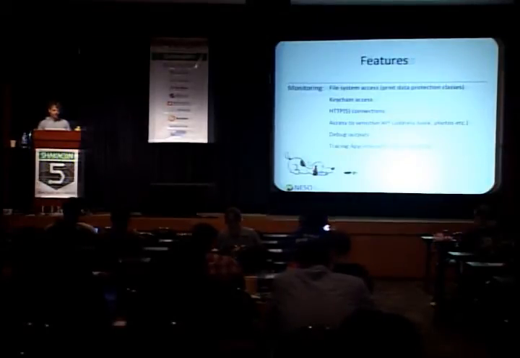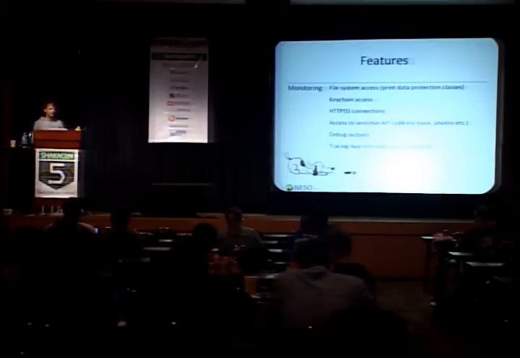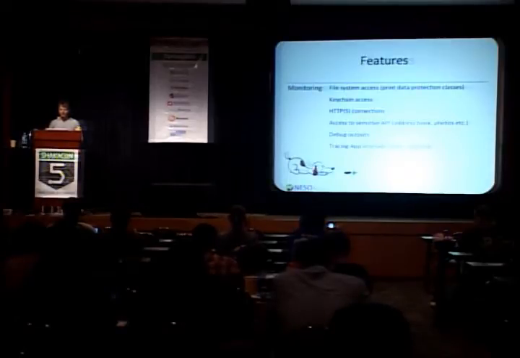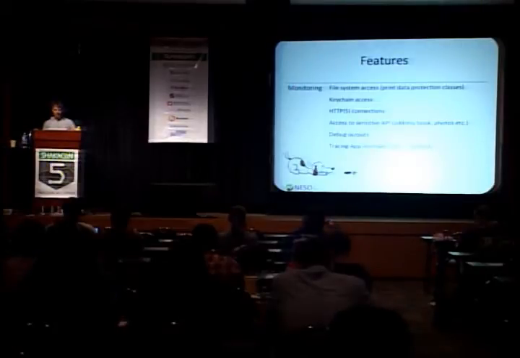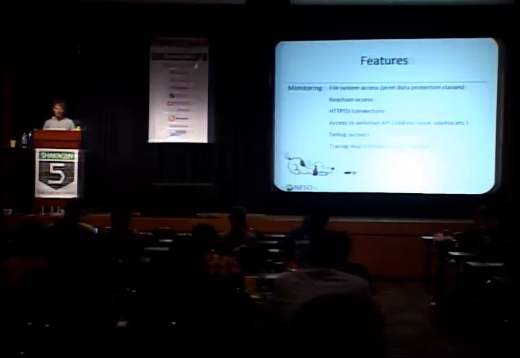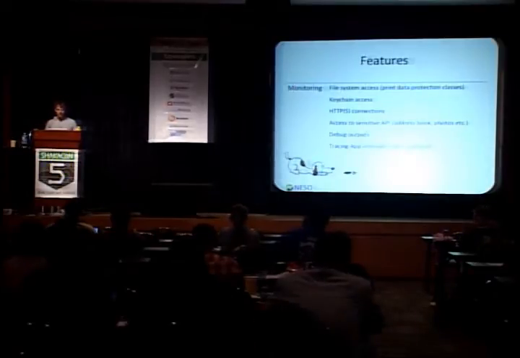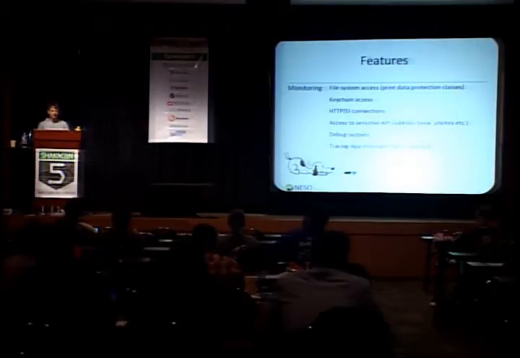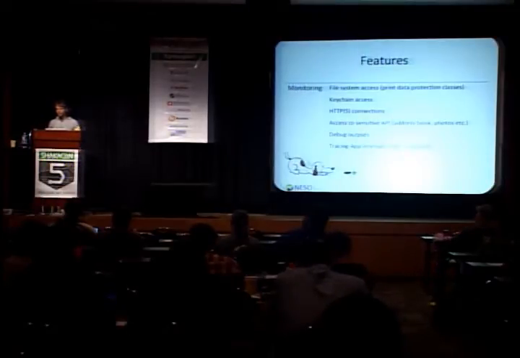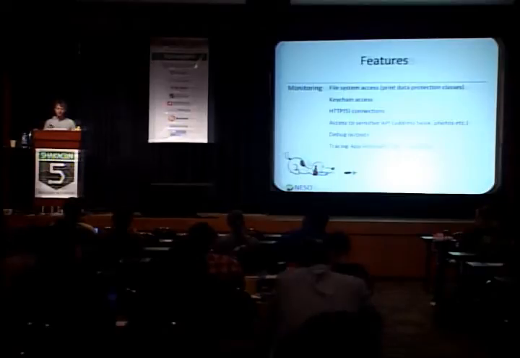Let's have a look at some features. We can monitor all file system accesses as we're hooking all open system calls to the kernel. Using these features, it would be very easy for you to spot configuration files that store sensitive data in clear, because you see every access to the file system. You could apply different filters on it. You could even see if Apple's data protection mechanisms are used or not. We see all accesses to the keychain, access to sensitive APIs, like when an app accesses your address book or your location, your photos, and even when an app tries to access your microphone.